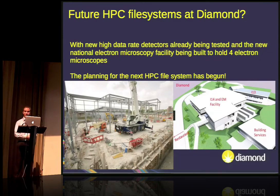So the future at Diamond, we've got a new facility being built currently, which is going to be another beamline and also hold 4 electron microscopes and will be the National Electron Microscopy Facility. This very much triggered our looking into the next generation of file system at Diamond, whether this is Lustre, GPFS, something else.